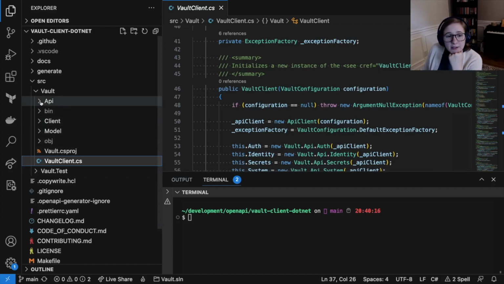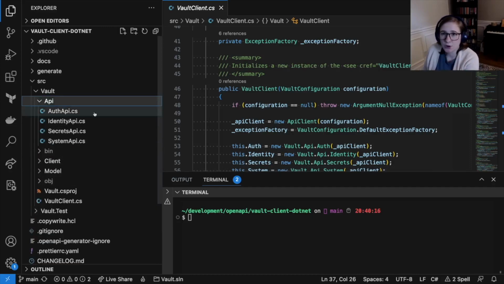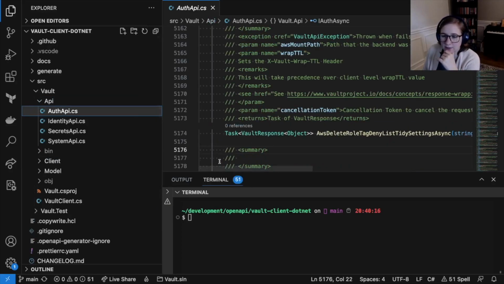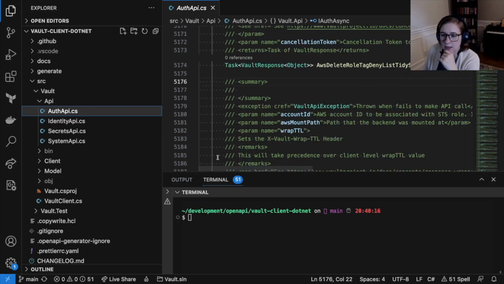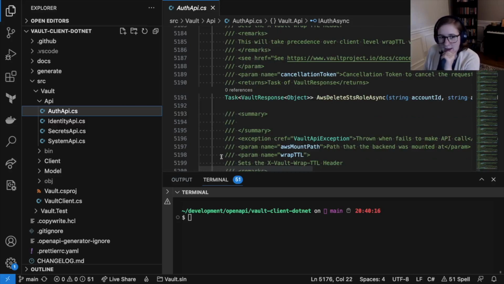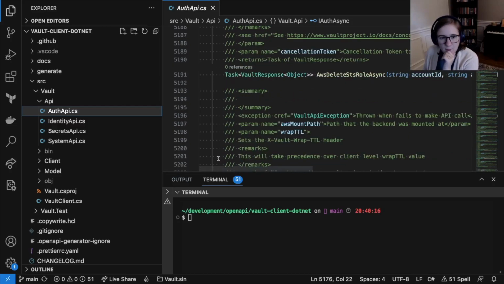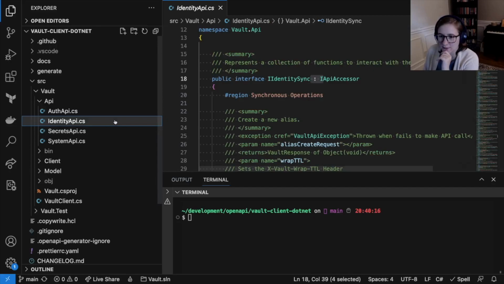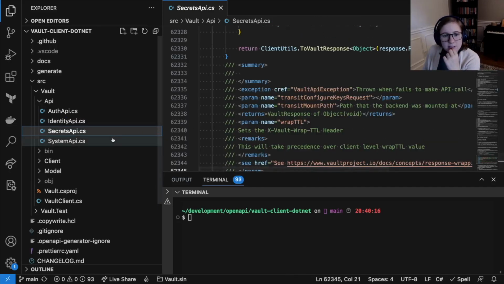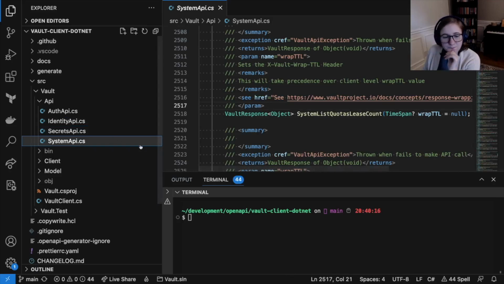And then inside you have the API. These are all of the implementations and the interfaces for the different endpoints. There's all the AWS things, all the Azure app role auth. We also have our identity endpoints, our secrets, and our system as well.